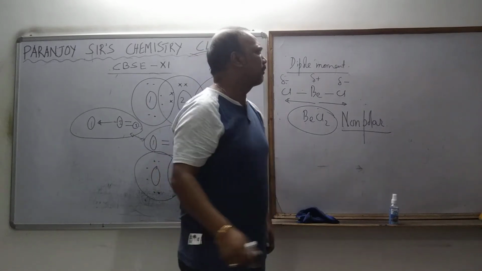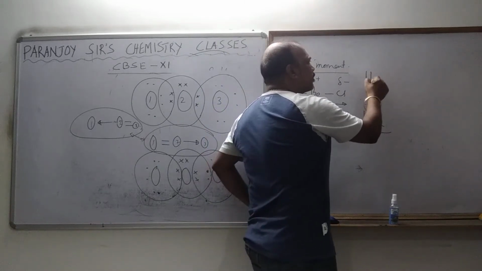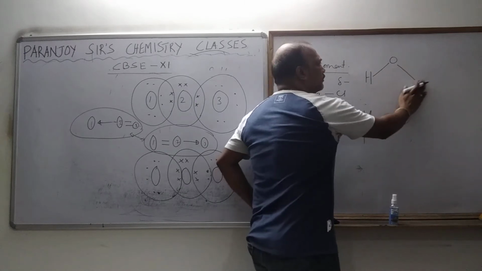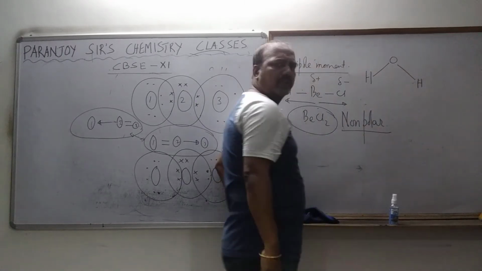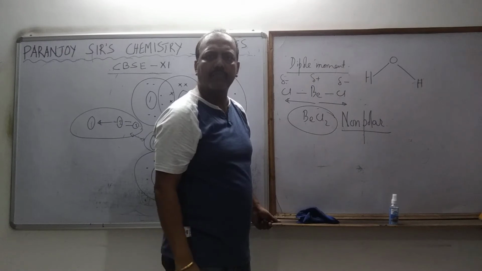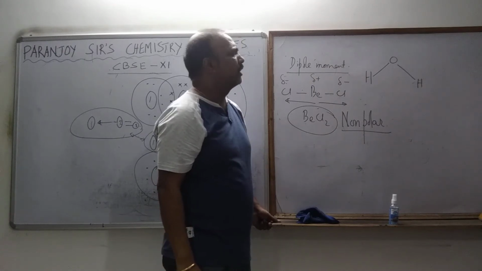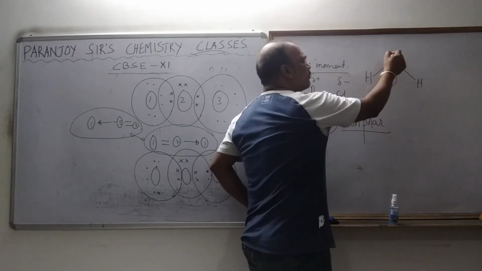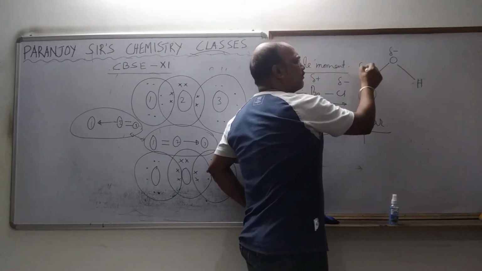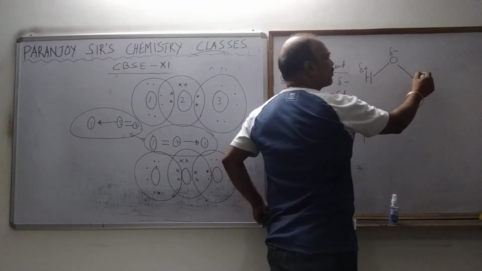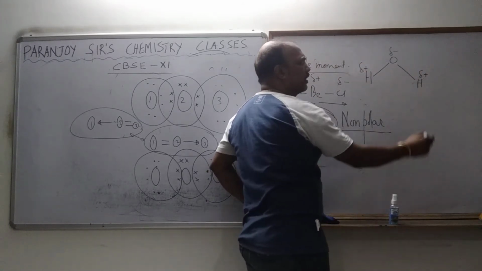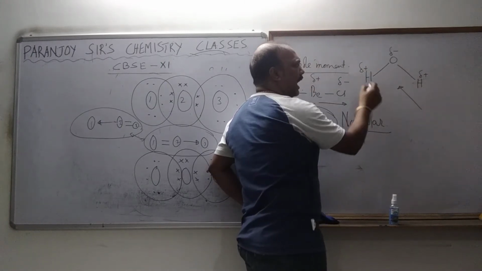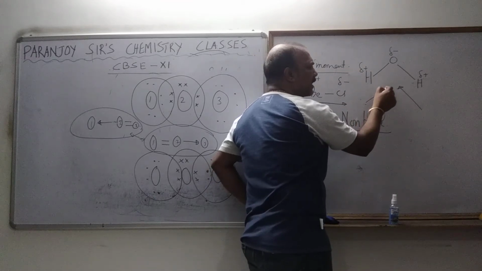Okay. But if we talk about water, what is the structure of water? It's bent. Do you know it's bent? HOH, it's bent. We know it. Fine. Now oxygen here is more electronegative. We know this. That means it will gain partial negative charge. The hydrogen will gain partial positive charge. Here also this hydrogen will get partial positive charge. So there will be one dipole moment in this direction, positive to negative, as I told. Another dipole moment will be generated in this direction.